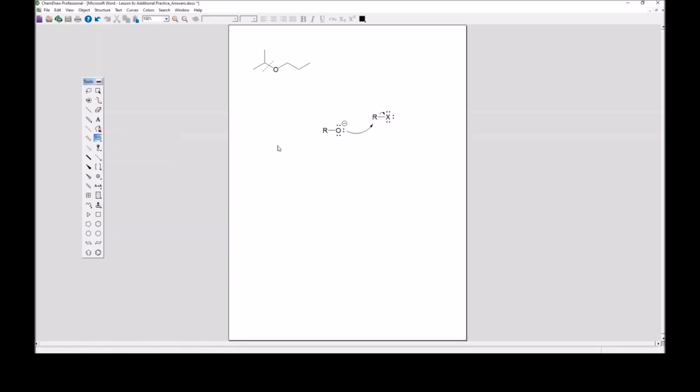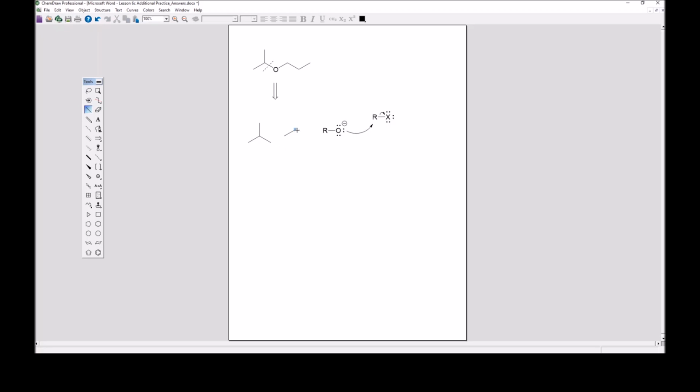A retrosynthetic arrow also has a different shape to it. Notice the double-tailed deal. That's specifically a retrosynthetic arrow. And I've tried to avoid using this arrow in examples in the past because it has special meaning to an organic chemist. When you see a compound and then this type of arrow and then some other compound down here, the arrow reads like this: I can make this compound from these compounds down here. So if I try to retrosynthetically clip this bond, basically I'm reverse engineering my starting material.